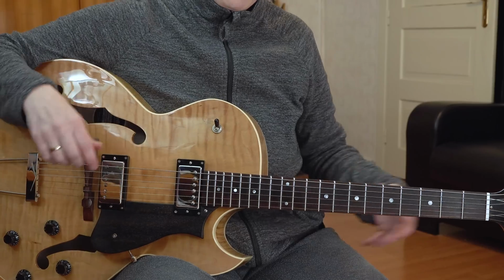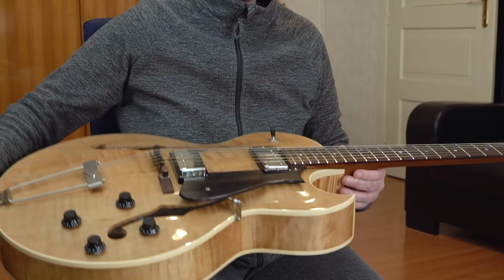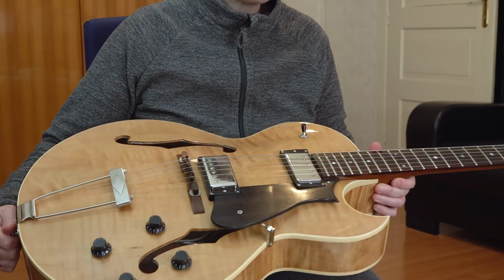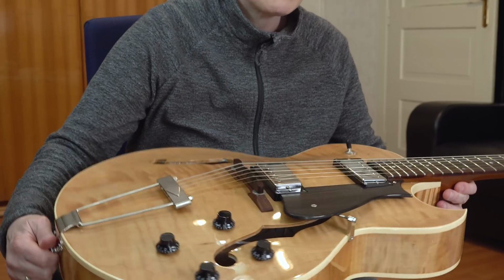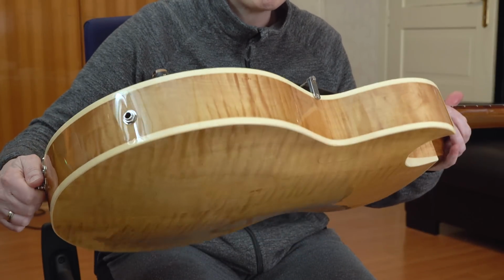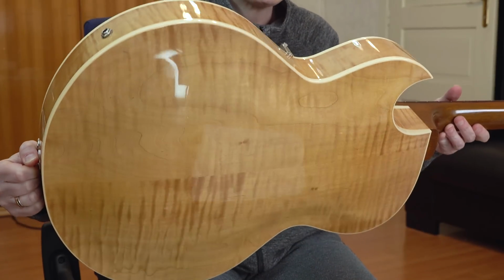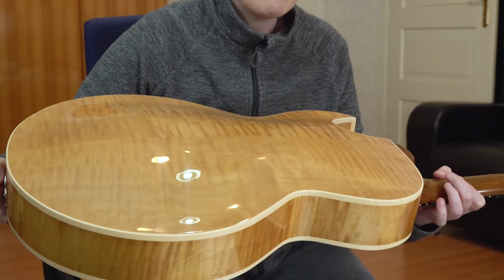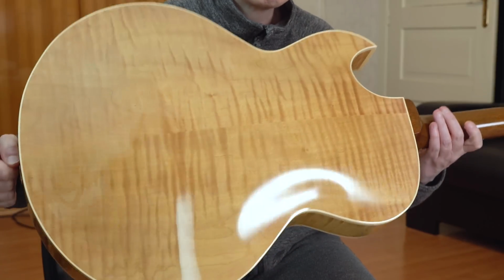comfortable to me. Then we have a beautifully carved, or maybe it's CNC cut, I don't know, but it's a beautiful arched top, and also the back is arched. You see that? So we have flamed maple there.